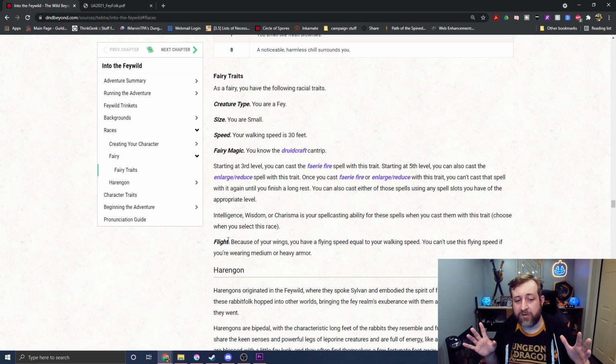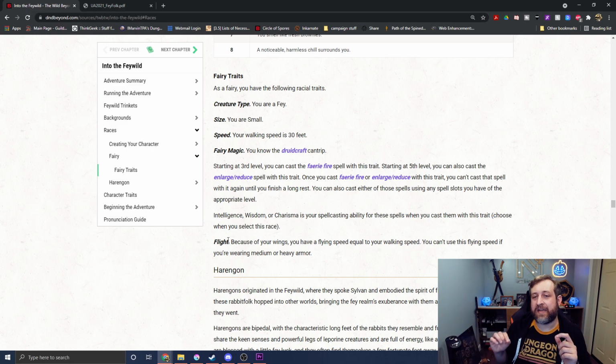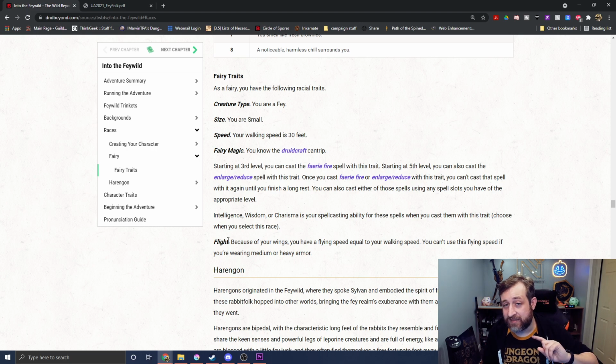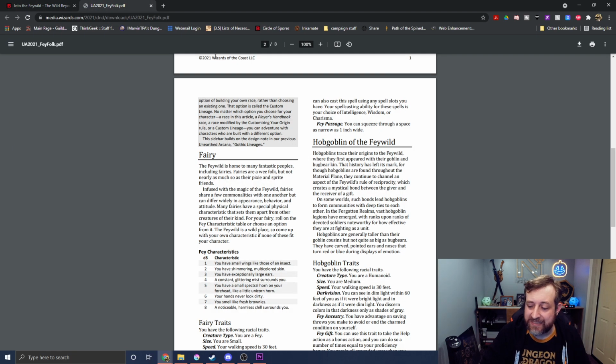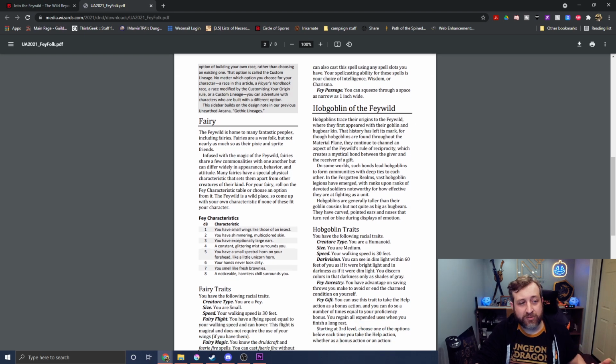Now, technically, you are a small-sized creature. If you cast Reduce on yourself, you become tiny size. That does not guarantee that you can squeeze through a space of up to 1 inch. But it is more versatile in that you can cast Enlarge/Reduce on yourself. You can make yourself larger. You can make yourself smaller. But it also can be cast on other people. It's not limited to only a self-cast. So I agree with the concept of more versatility, but in my mind, I still liked Fey Passage better. I thought it was a more fun thing and allowed for how fairies could sneak through keyholes and things like that. Obviously, with your small size, you won't be able to do that now.